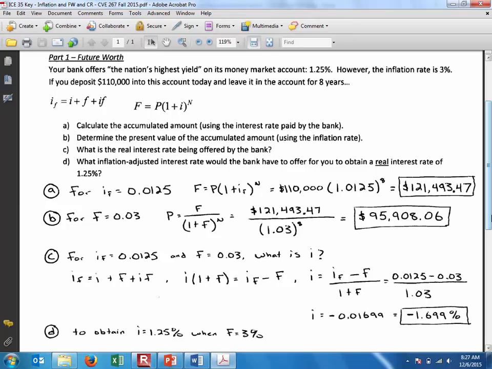And so the unfortunate thing is, if you put the money into the account, along with the idea that you're going to leave it there for 8 years, you put in 100,000, and instantly it's only worth 95,908. Now, it'll still say 100,000 in the account. If you look at the bank balance, it'll seem like the balance is going up. But what makes it worth less than the original amount is just that the cost of goods is going up at a rate that's faster than the account balance is going up.